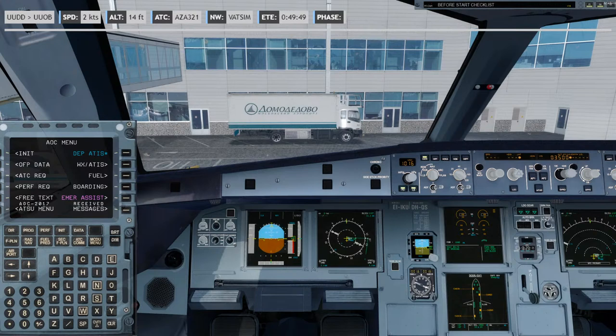And then we can do our G-flips and finalize our cockpit preparation, and get it going. 14 minutes to go, so it's a good timing. Hopefully we don't get any problems. We won't have any problems with the performance numbers, like we did on our last flight.